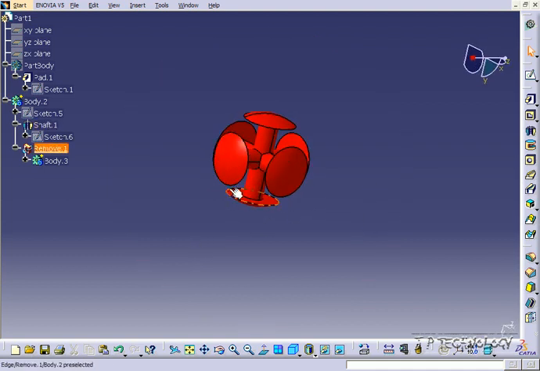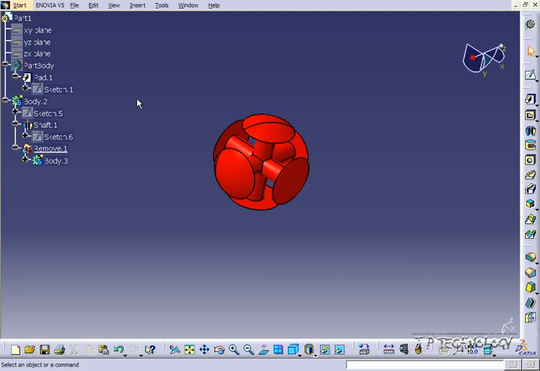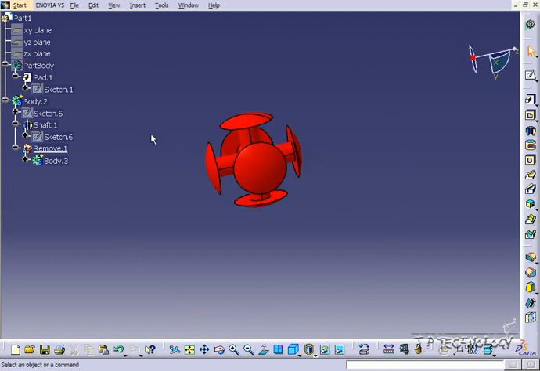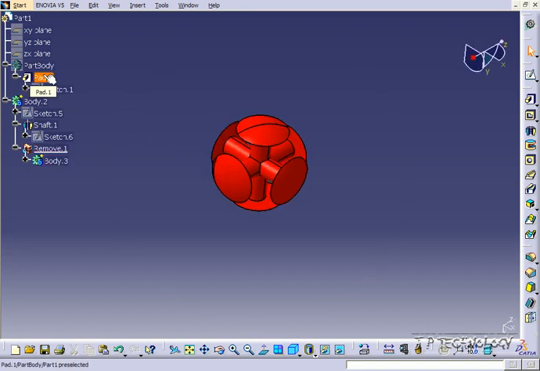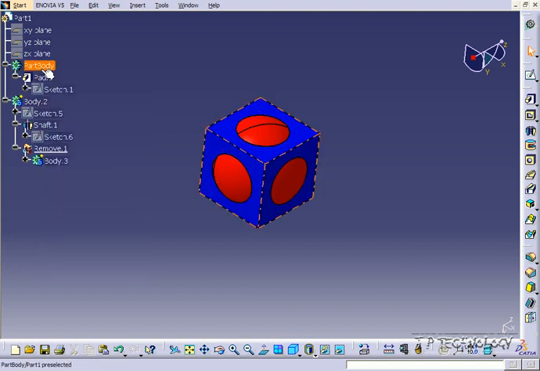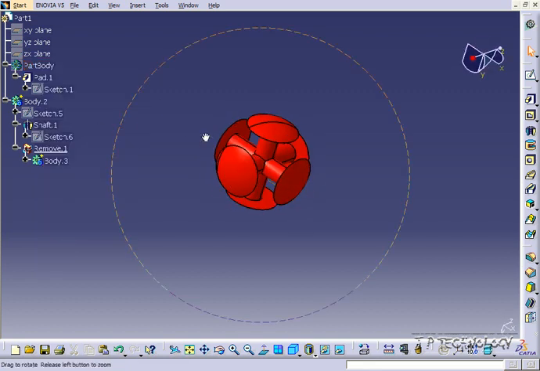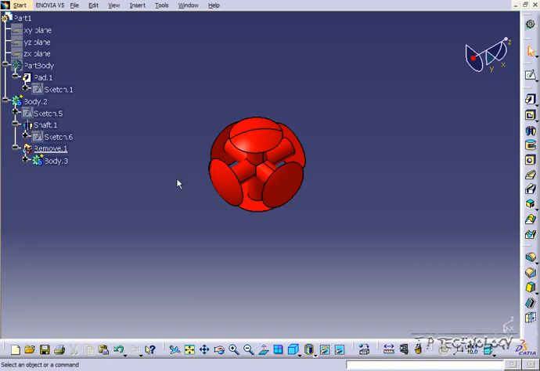So in Catia, it always wants to keep the original part body that you use. So you're going to have to find ways to get around this sometimes, and this is just one way to get around it. Copy everything from your original body to a separate body and just hide the first one. Now if I unhide it, you'll see that it's going to come back. When I hide it, it's gone. So just make sure you hide that original body, and it'll let you do a cut such as this.